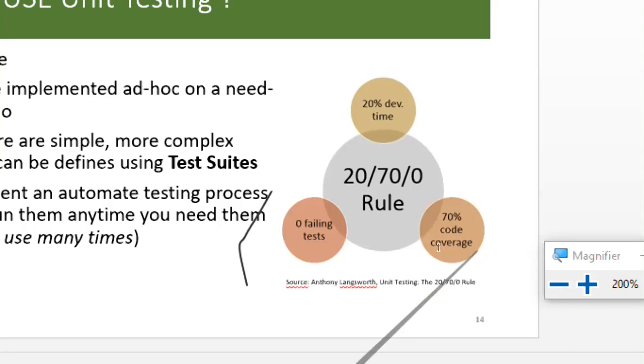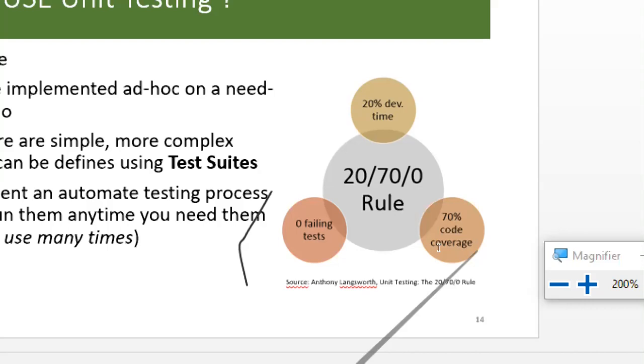So you see, generally, this is the 20-70-0 rule, and it's actually used by management. So generally, when you ask your developers to write something, just take into account that in order to write that thing and to write unit tests, they will spend some time, and generally in time it's quite substantial. So if I need 2 or 3 hours to write a function, generally I need at least 3 hours or even more to write the unit test, because when you write the unit test, you write multiple functions testing that unique function. So the amount of source code generally could be bigger than the initial function. And you need to think about different corner cases. So generally writing unit tests, yeah, it's costly.